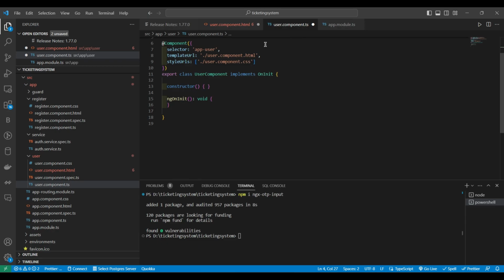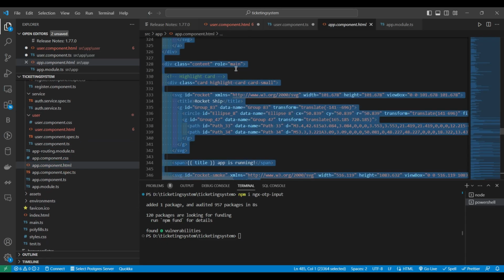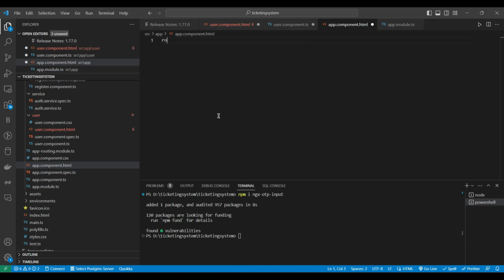Before creating the form builder here, we have to note one more thing. That is in app.component.html, what we have to have. We can remove this completely, and then we can give router-outlet.